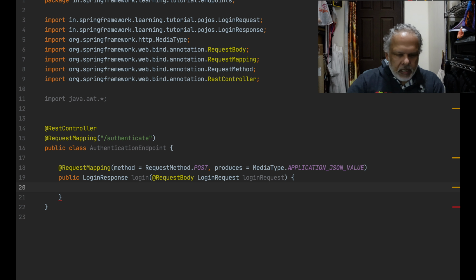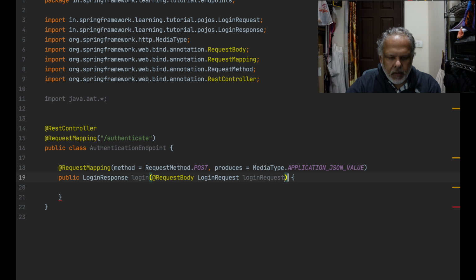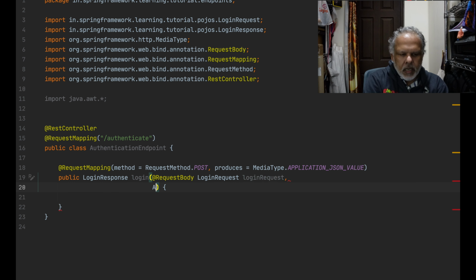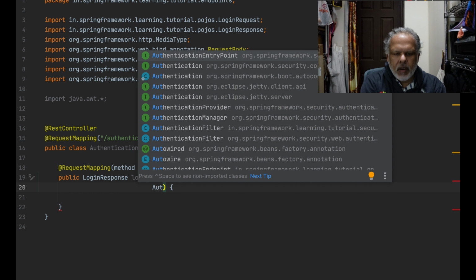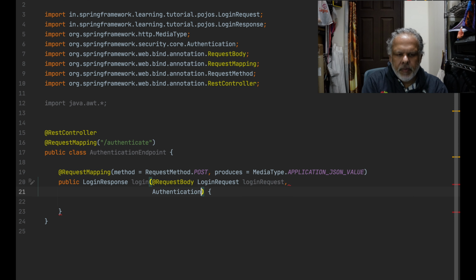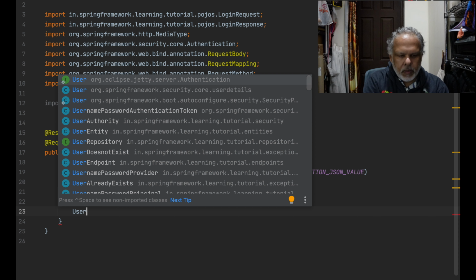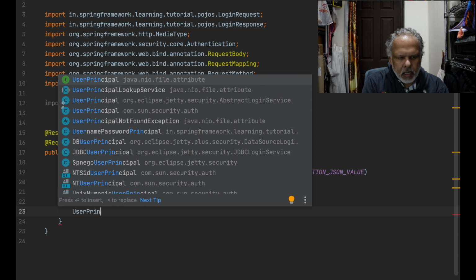So now we need to inject the authentication within our request. To do that, you can either use security context holder, or you can just say authentication, and this will inject it. Now once we have authentication within our request, we need to get the principal out of it. So our principal is the username password principal.